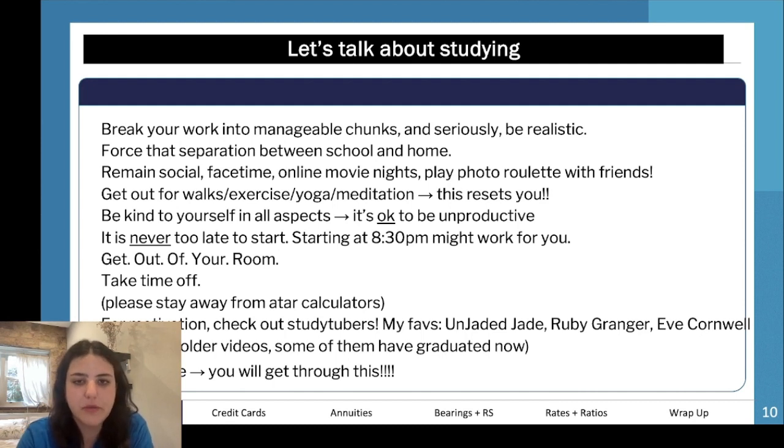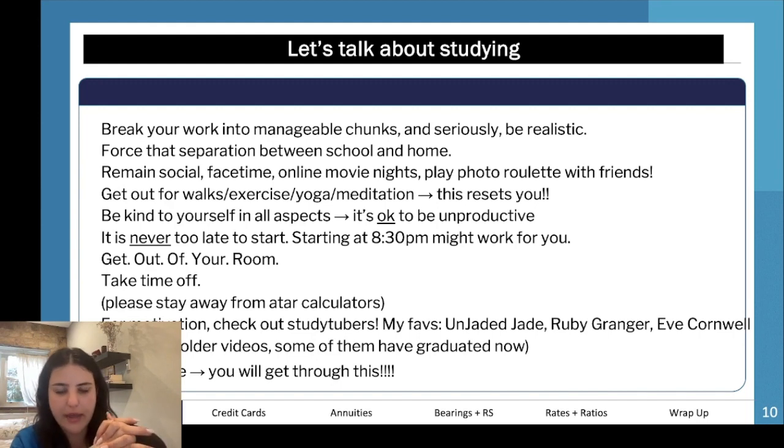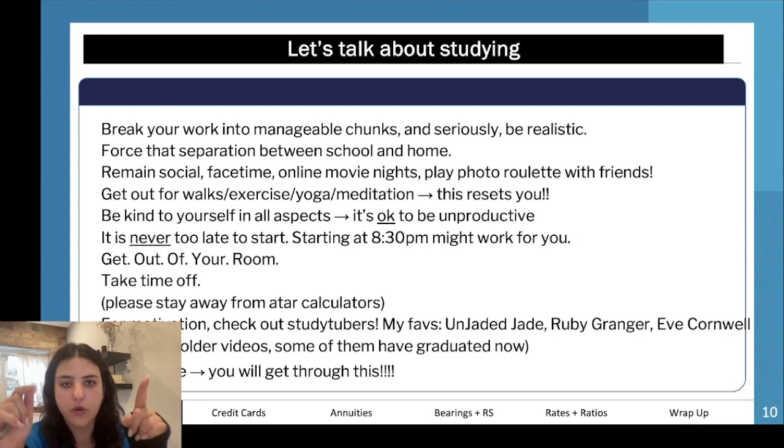Force that separation between school and home, like I said. So I had early classes every day at school. I would start at 7:30, 7:40, so I was out of the house by 7 a.m. every morning. And then I would finish school at like 3 or whatever time we would finish. And then 3 afternoons a week, I would come home and have my Brazilian Jiu-Jitsu training from 7 p.m. till like 8:30. And then the other 2 afternoons, I would go to the local pool and work from like 3:30 to 6:30. So I was not home crazy hours.